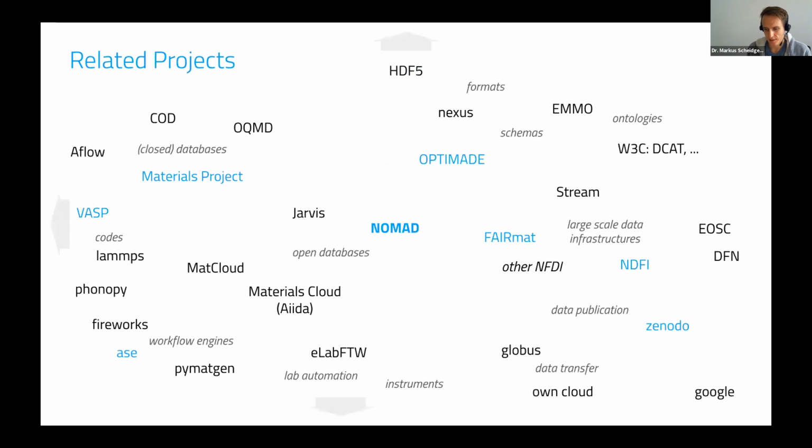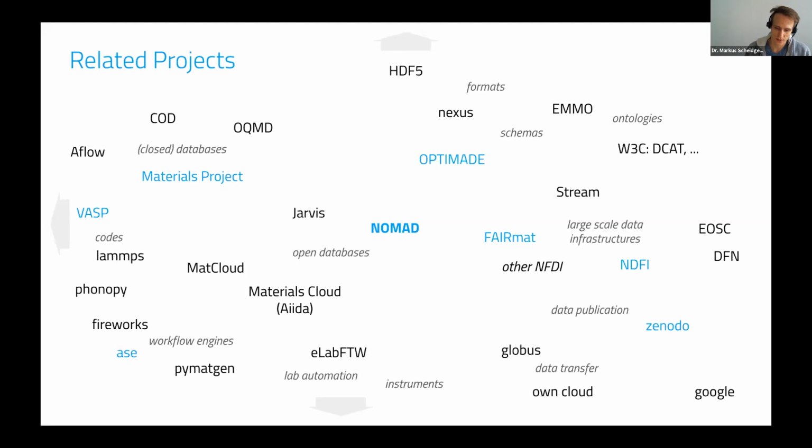On this slide, I try to compare Nomad a little bit to other projects. You already heard there are lots of databases out there, but there are also lots of other related products. I hope this helps locate what Nomad actually is, and also clarifies what the other projects are about and how they might be connected. On this landscape, I tried to put things that are similar closer to each other, and things that are more different farther away from each other.